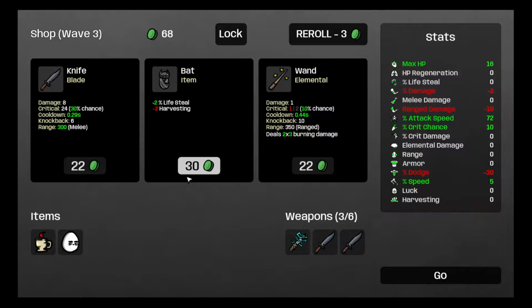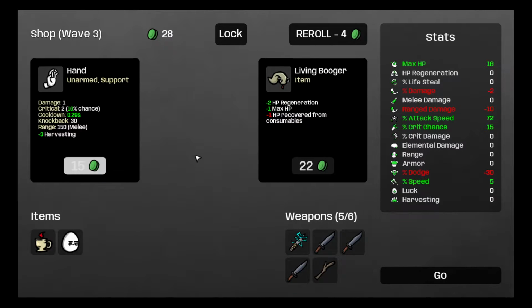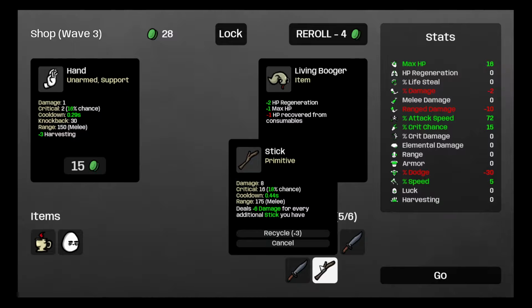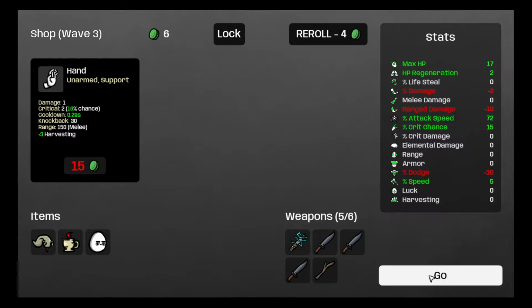And I'll take some attack speed. Why not? Alright, a knife. Reroll. A stick. Oh wait, no, a stick isn't a blade weapon. It's too late now. I kinda like this. But yeah, I'll stick with that.